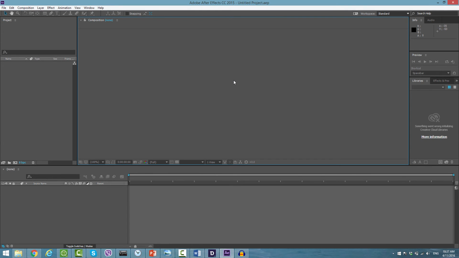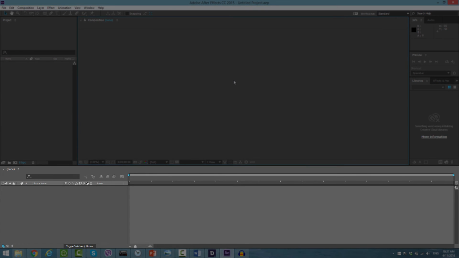The next panel that we're going to look at is the timeline, and the timeline, just as the name suggests, is going to allow you to basically define a particular location of where you're going to be at within your footage, such as your video or your animation. So for example, if you wanted to go 10 seconds into your footage or animation, you would move 10 seconds forward in the timeline. Okay, and that would show you whatever action you have happening at that 10-second period.